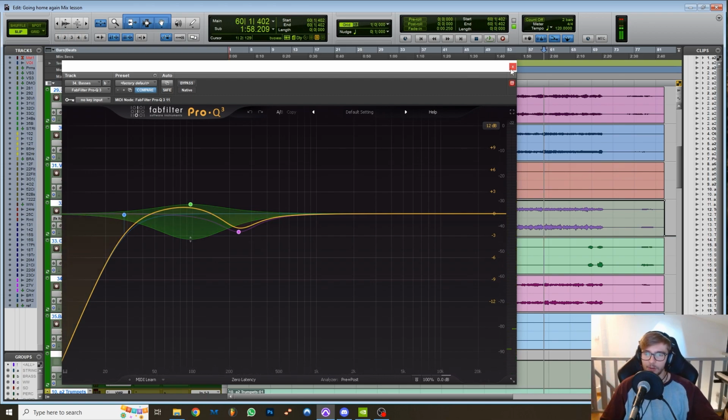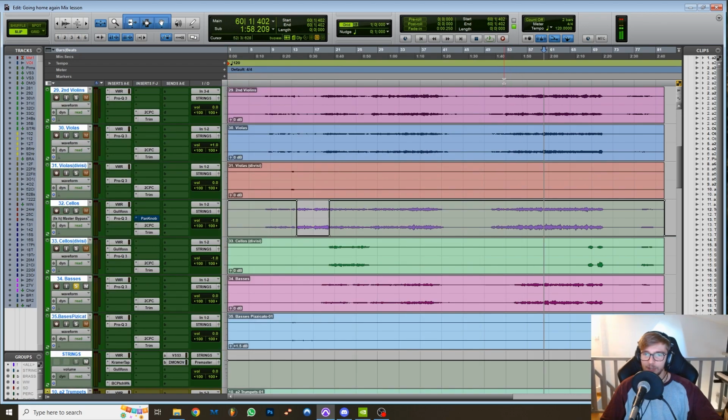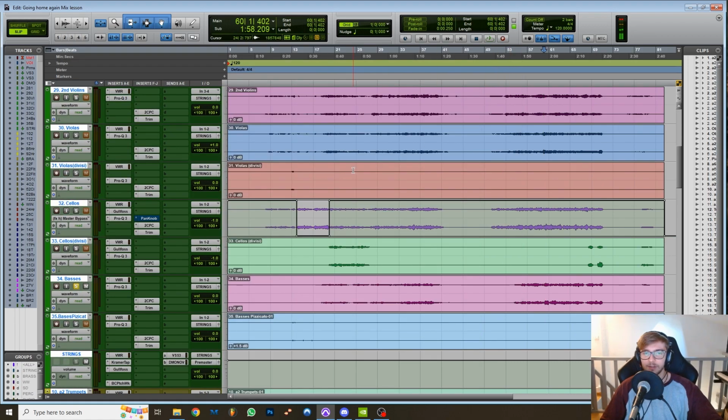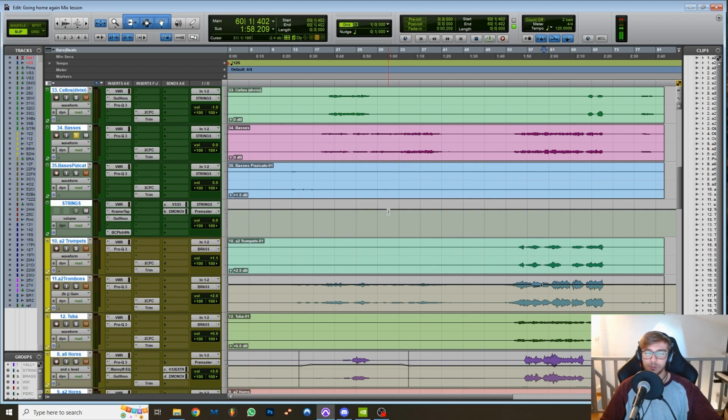Now the issue with that is that most dynamic EQs work with fixed thresholds, or sometimes they have automatic thresholds like Pro-Q 3, but sometimes it's not so useful because it doesn't behave like you want. The issue is that people set their dynamic EQs for one specific event or one specific part of the track, and then it doesn't behave properly in other parts. That's why you need to really assess the tonal balance of an instrument before you set your dynamic EQ. Let me show you a comparison.